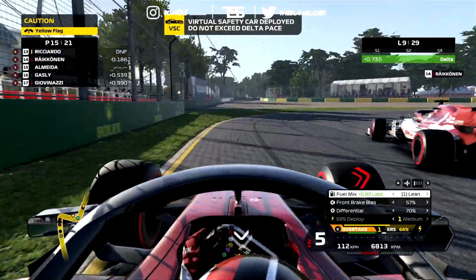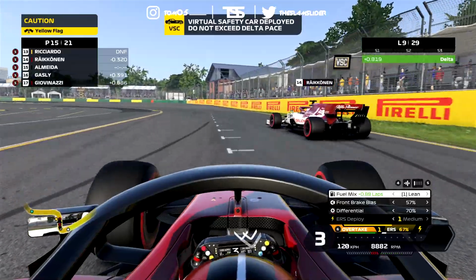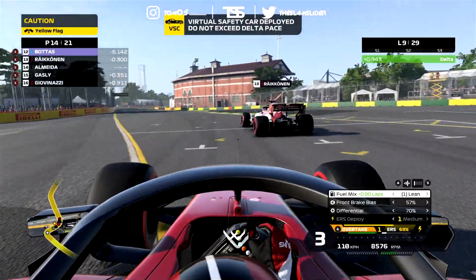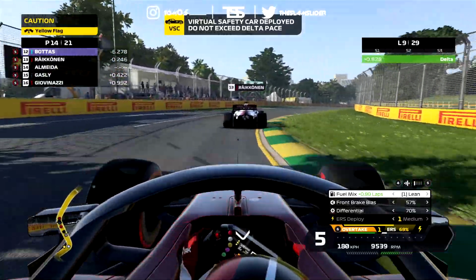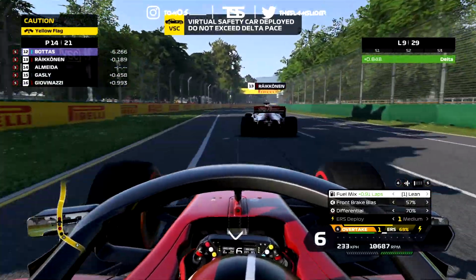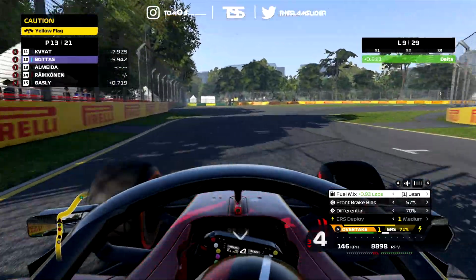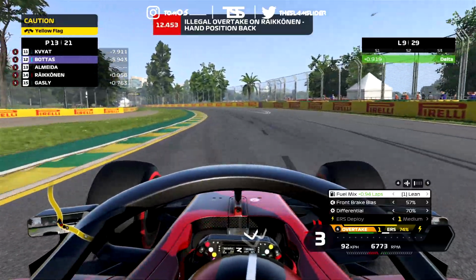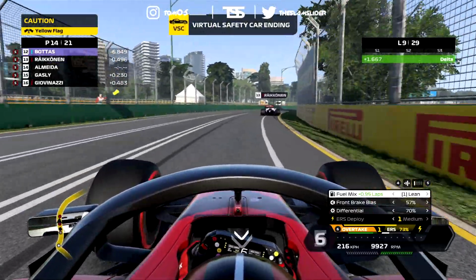Virtual safety car, and Raikkonen is overtaking me. Ricciardo is out of the race, but what is this? Raikkonen overtook me in the virtual safety car. What is happening with the AI? So definitely the AI needs some tweaks, because Raikkonen overtook me under the virtual safety car. You cannot do that. That would be an instant penalty, and we're going to try to re-overtake, but the game is saying to hand over the position to the Alfa, and we lost the position.